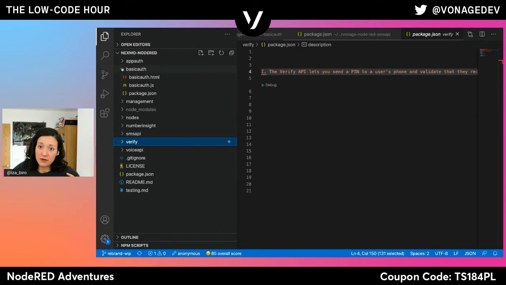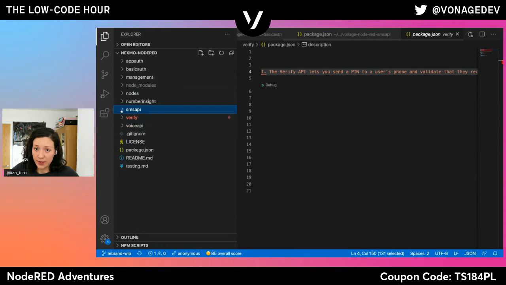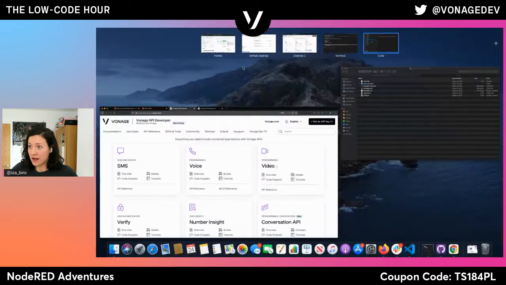But I've split out the code based on product. So we have one folder that is one package. So each folder is a package for each product, as opposed to previously, let me see, where is it?